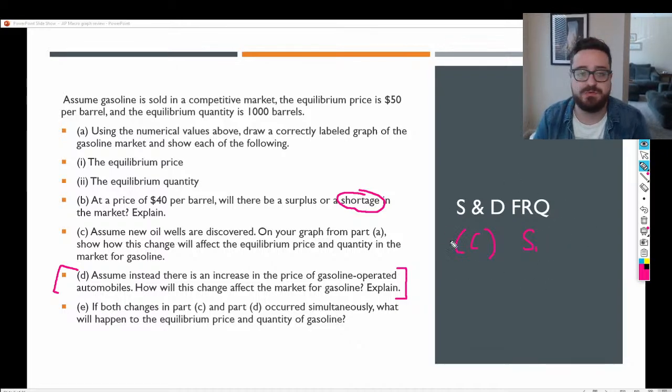I would kind of always do this. I wouldn't just start with B on my answer choices. I would do A and I'd say C graph, like C graph for A. B, I'd write and explain my answer. C, I'd write S1 and then C graph. D, I would write out the full thing. And then E, I would also have to write it out because, again, this is not asking me to graph it. It's just asking if I did both, if I increased supply and if I decreased demand.